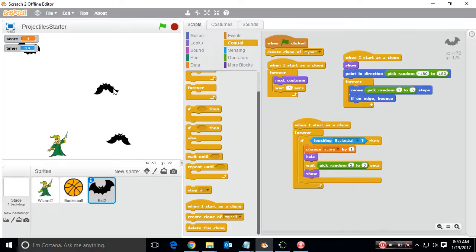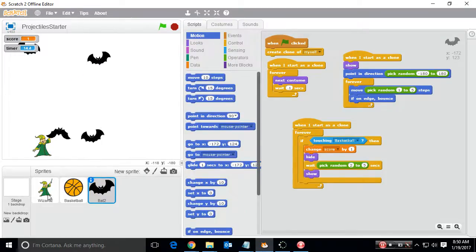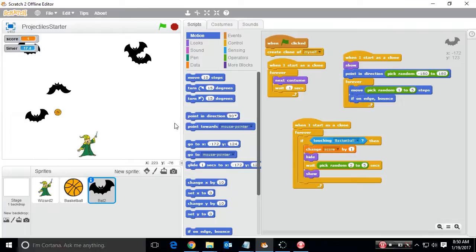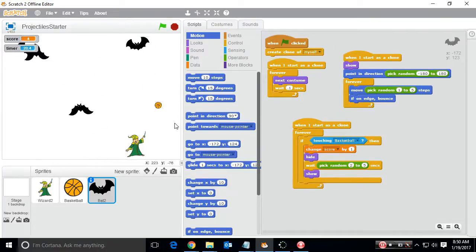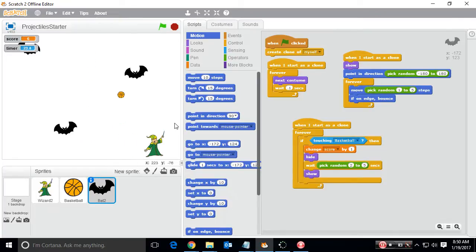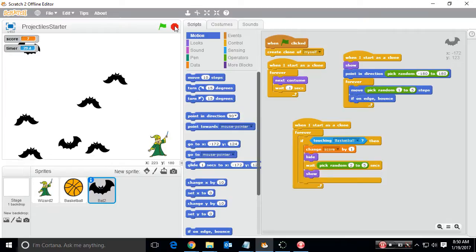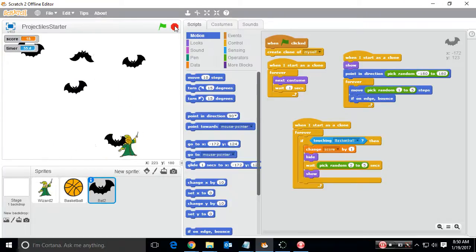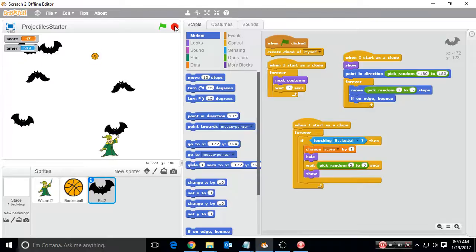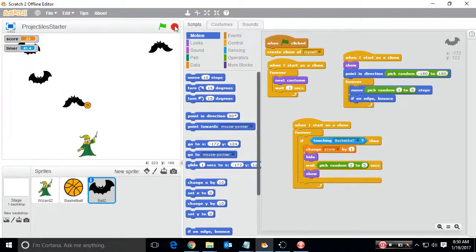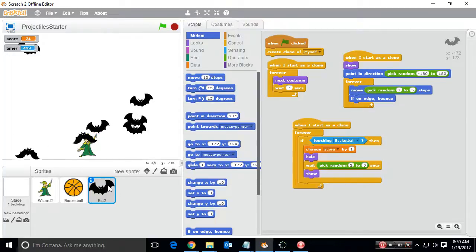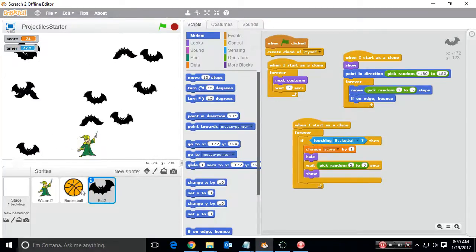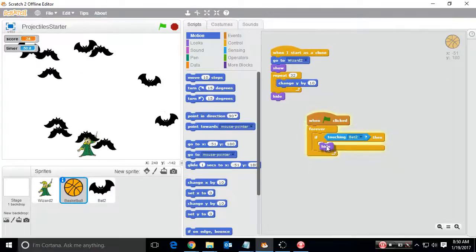Ooh, goody. And now one other thing, you should probably make it so the wizard can move around the whole screen. So not just X's, but also Y's, up and down. Can move Y's if you want. Actually, it won't matter for this game. And check this out. I am getting my points. And the ball's not hiding. Okay. Why is that? Well, remember we talked about race conditions before? If I'm hitting it and the ball's not hiding, but the bat is hiding, it's kind of hard to see, but Scratch is sensing the bat touching the ball first, and it hides the bat, and it's too late to hide the ball because it's no longer touching the bat once the bat is hidden.